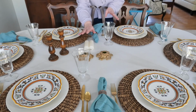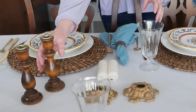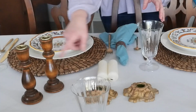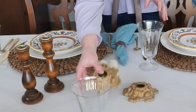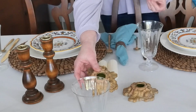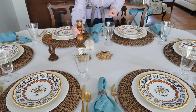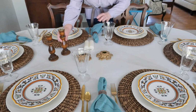I'm going to stay in the same kind of idea that I did with the mid-century modern, using 2 candlesticks and then a flower bouquet in the middle. I was considering these wood candle holders because I think they match the rattan color, or these floral candle holders, which I'm actually going to opt for because they really have that old world charm I'm going after. But I did want to share with you that this was something I was considering. So if you have something that's closer to this, it would work just as well on this table setting.